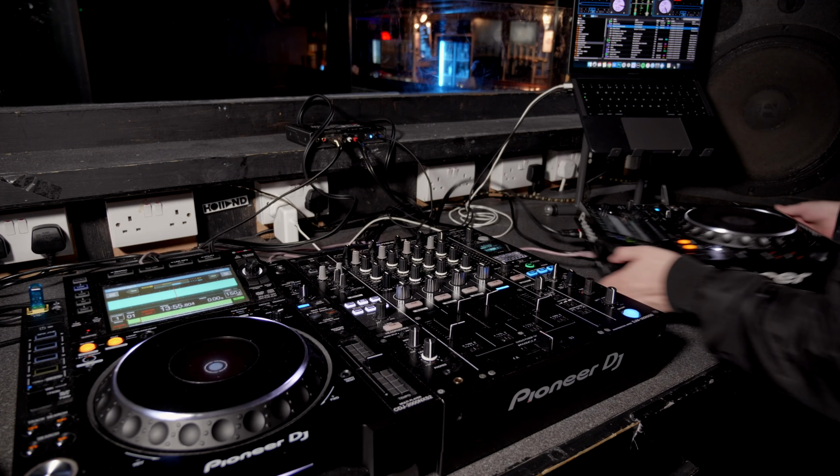To get set up, first we need to plug our sound card into the USB port on our computer. Once we've done this, we need to plug in two spare RCA cables to the input side of the sound card. It's important to note that we need to plug in the whites into the whites and the reds into the reds to avoid playing backwards.